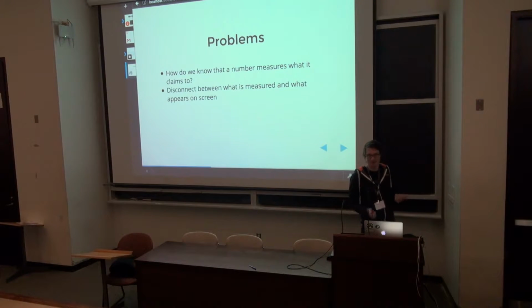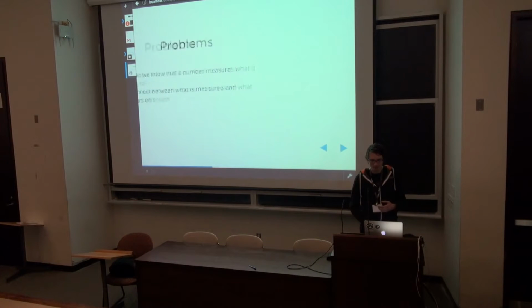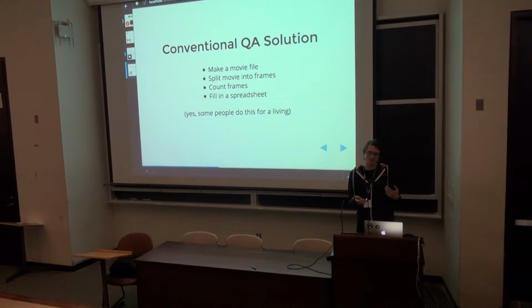And then the second is that there's an inherent disconnect between what is measured and what appears on screen. So for example, if you're listening for an event to come in, that thing that's listening might be in a different process, so there might be some inherent latency between the event being generated and us seeing the result. This is especially important when you're designing software that you're shipping to millions or hundreds of millions of users potentially, right? You want to be pretty sure that the product that you're shipping is good.